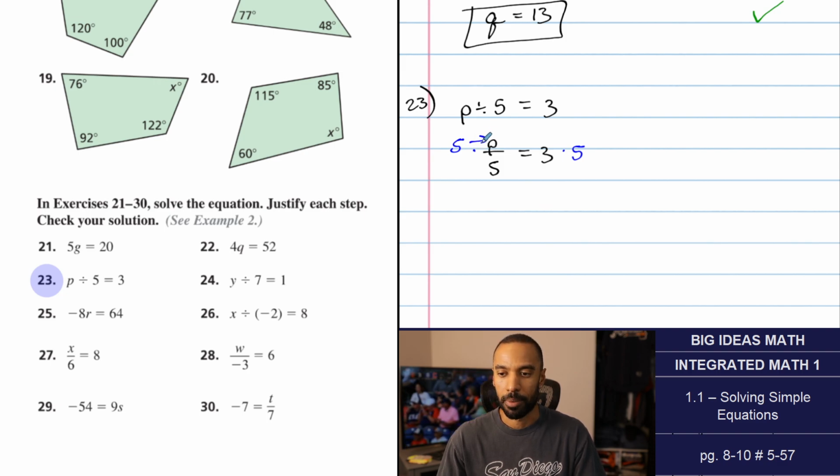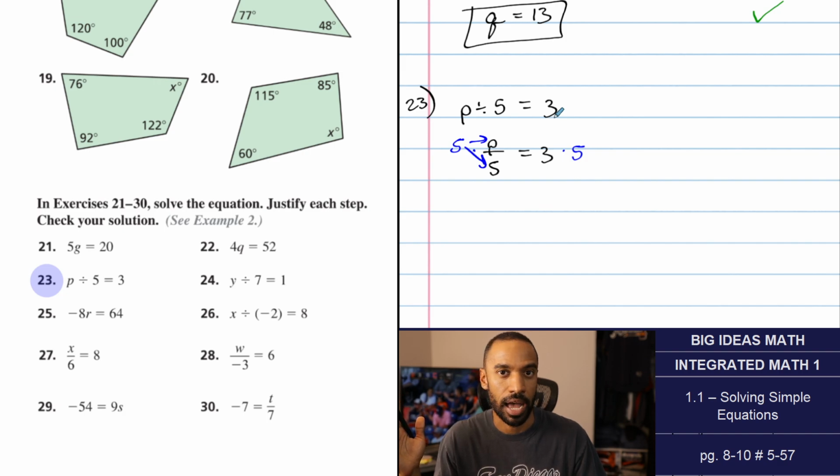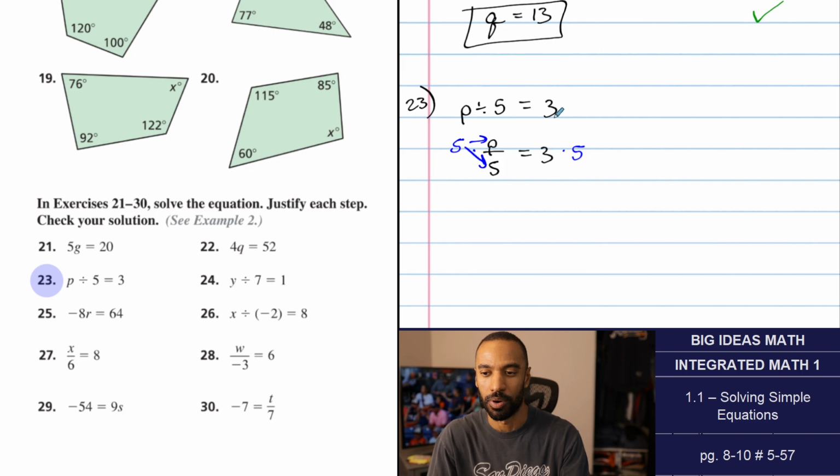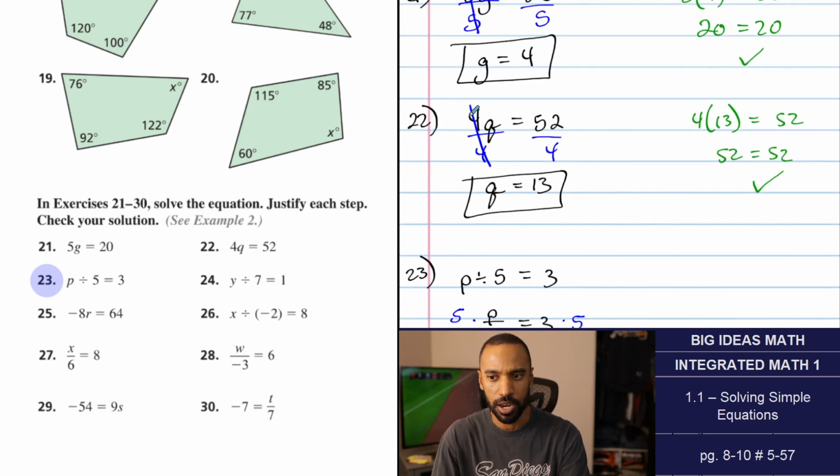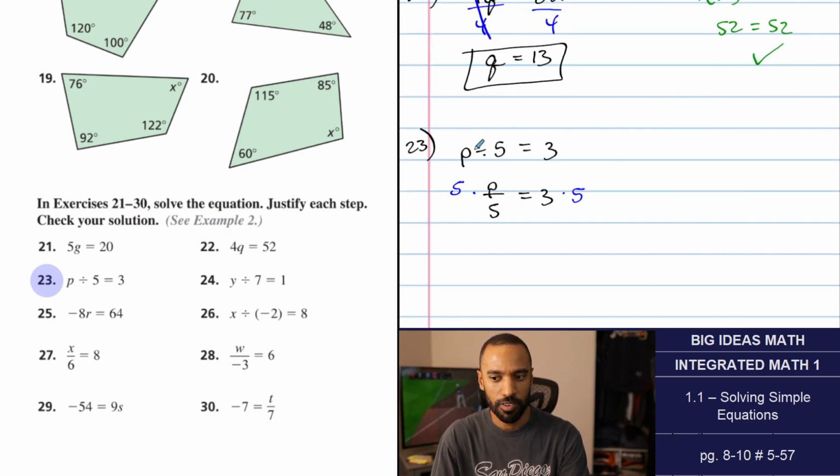5 is not multiplying by everything here. If it was multiplying by the 5 down here, we would not have proceeded forward. We would not have advanced in the problem any more than we would have now. Our goal multiplying by 5 is to get rid of this 5. We divided by 5, therefore we're multiplying by 5. Same thing as up here, right? We had multiplied by 4, now we divide by 4.